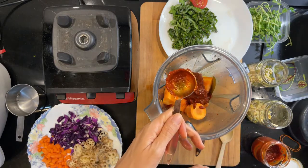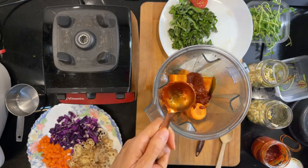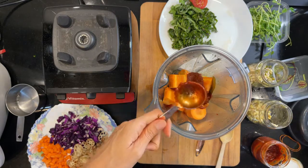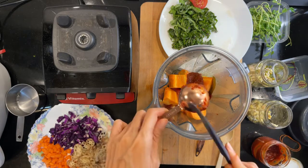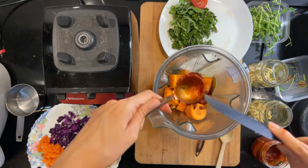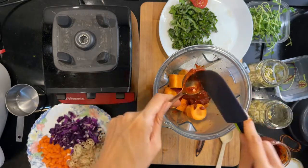Where is my spatula? How did I lose it? Oh, it was being covered by something else. Okay. Cool. All right.